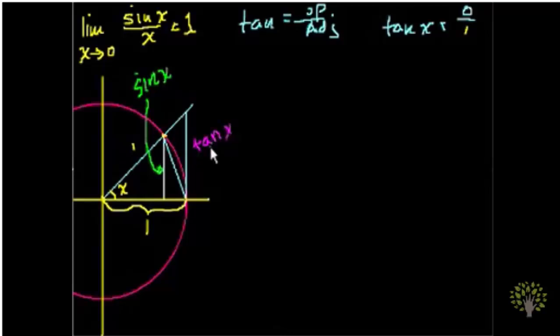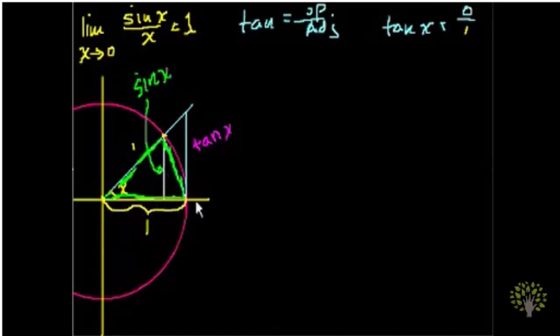Tangent of x. Now, let's think about the area of a couple of parts of this figure that I've drawn here. Maybe I should have drawn it a little bigger, but I think we'll be able to do it. So first, let me pick a relatively small triangle. Let's do this triangle right here. I'll trace it in green. This triangle that I'm tracing in green, what is the area of that triangle?